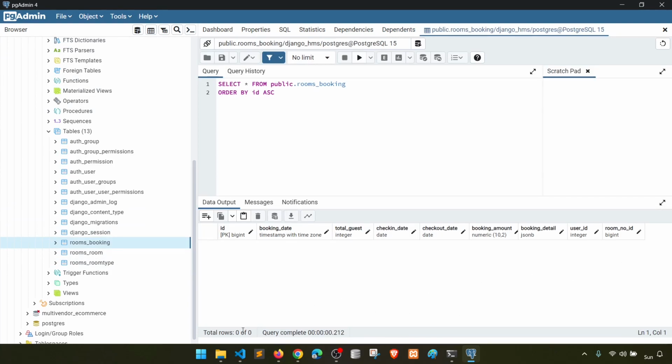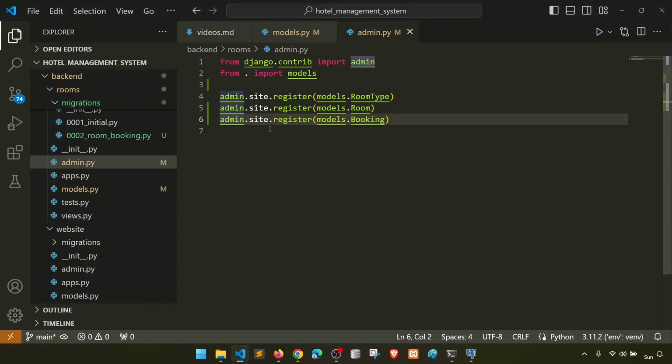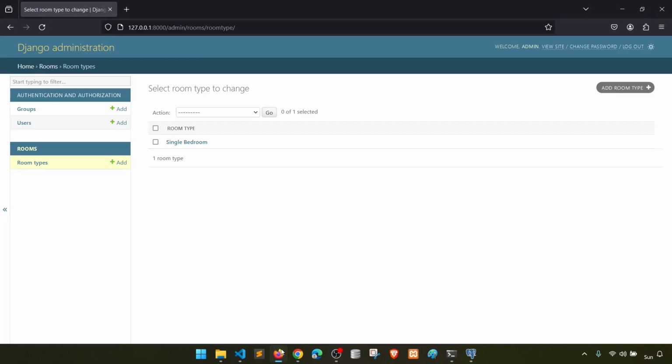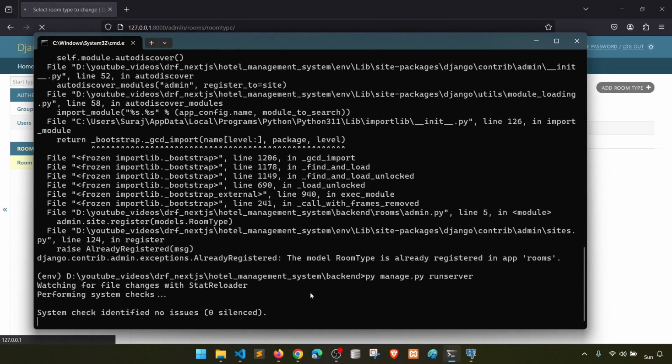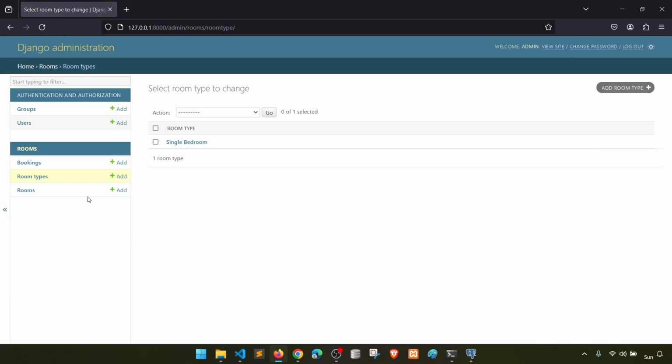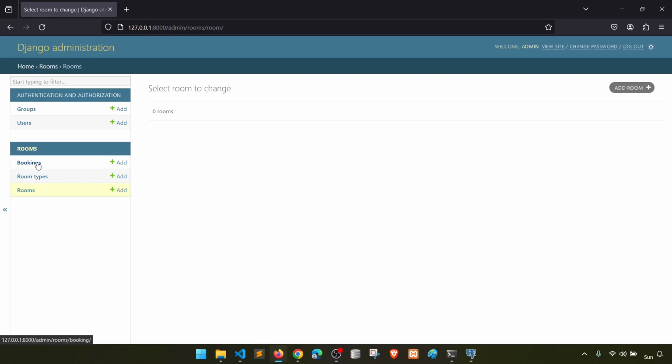Now what we need to do, we have also attached these models in the admin. So let's go to admin, and if I see here, okay, we need to restart the server. All right, so you can see here bookings, room types, rooms. It automatically converts the name to the plural, right?